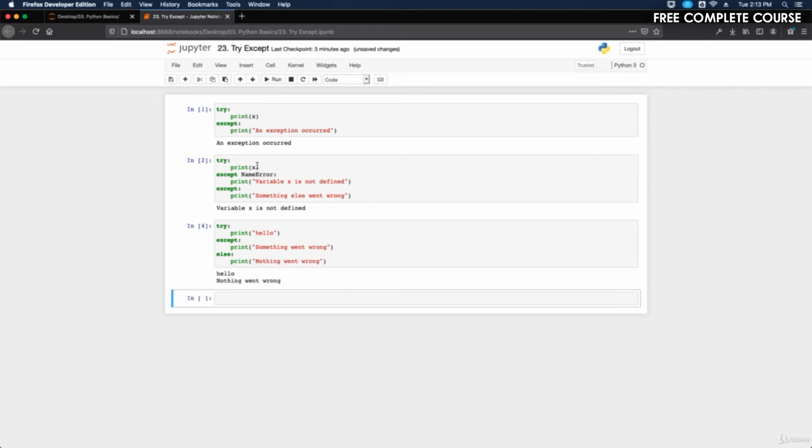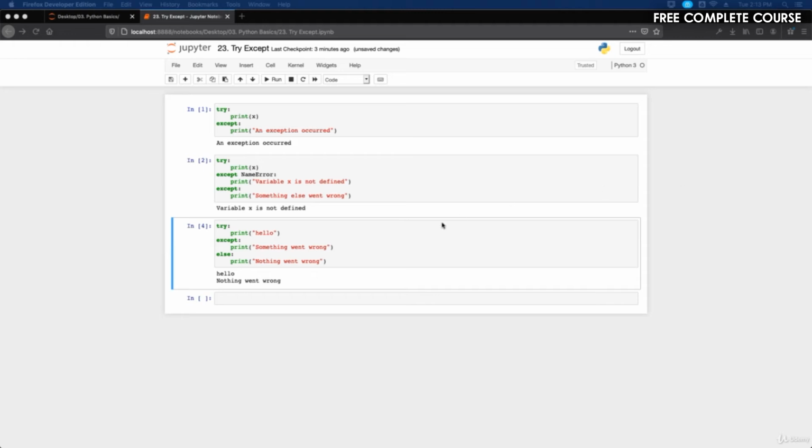So when I run that, hello, nothing went wrong. Beautiful. And then the finally block, if specified, will be executed regardless of whether the try block raises an error or not.